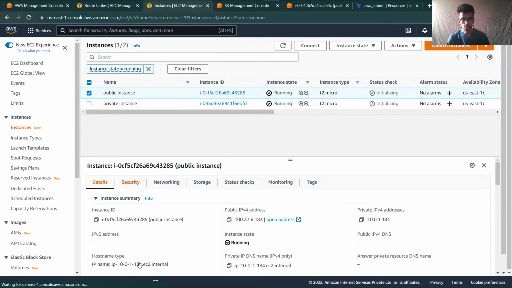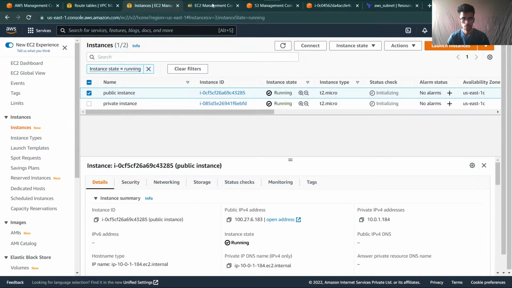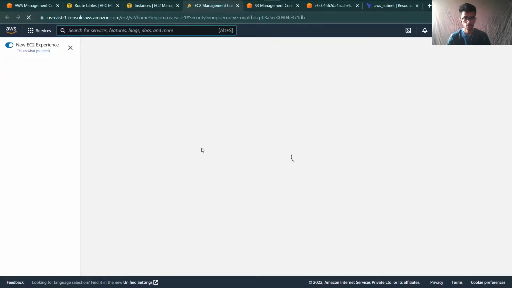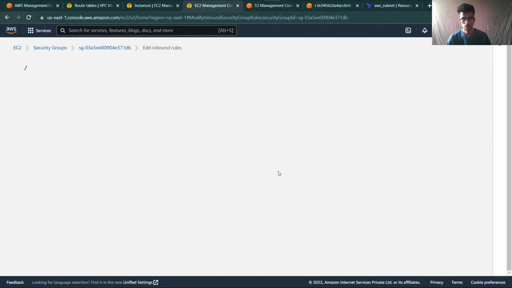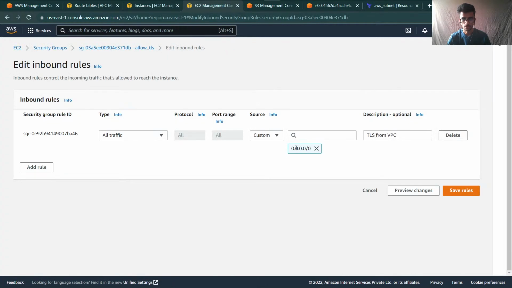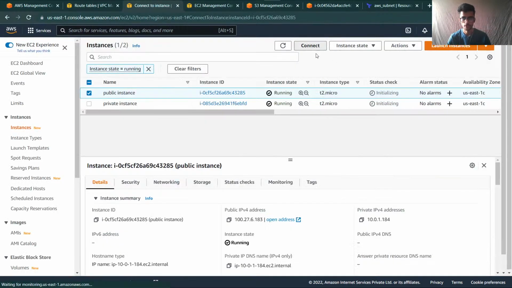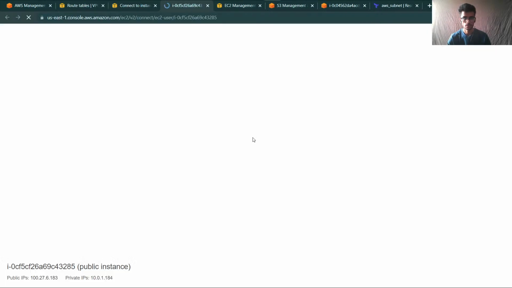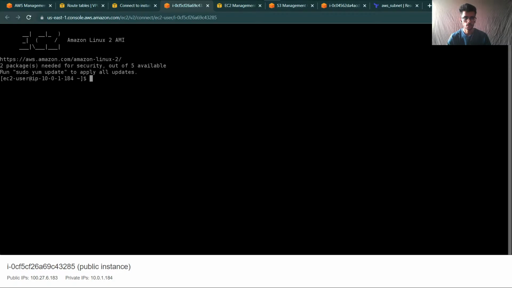And if you search for the security group again and check the rules inside it, there will be only one rule, which is what we wanted. It will be all traffic to anywhere, all traffic to instances, so anyone is able to connect. If you go to the public instance and try to connect, now you can connect.